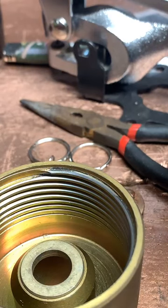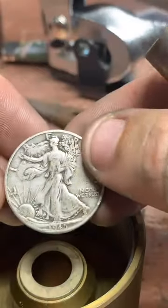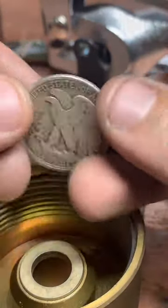It's my dad's birth year. He's passed now and I wanted a ring for it. That's awesome, man. We'll get it done for you. I think this thing's going to come out really nice.